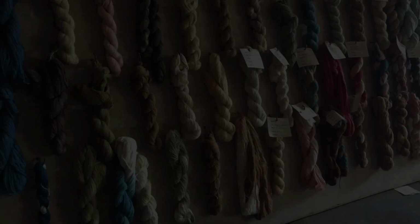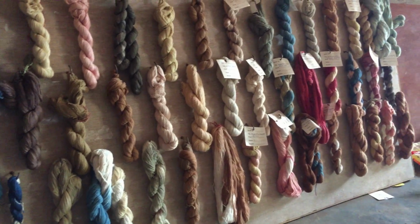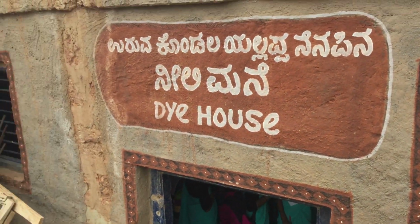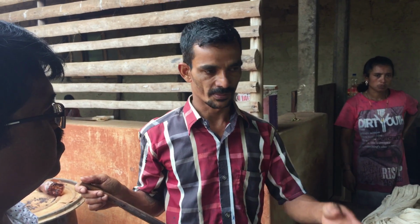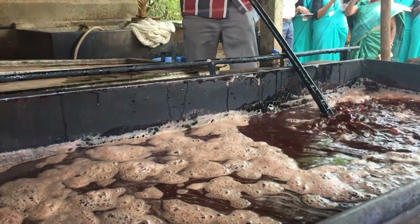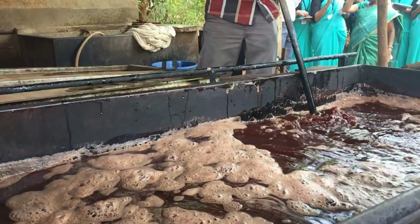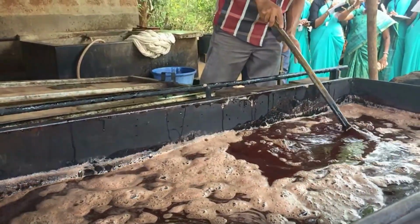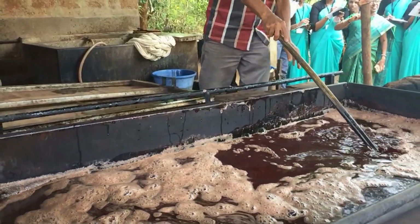Charaka has been producing naturally dyed handloom fabrics. The advantage of being in the Western Ghats region is the availability of resources that can be used to extract dyes. Areca nut is the main commercial crop that is grown extensively here. The byproducts of the areca nut are used to obtain beautiful shades of natural dyes, along with pomegranate, jackwood, and madder root, which are also used to make natural dyes of different shades of yellow and red.